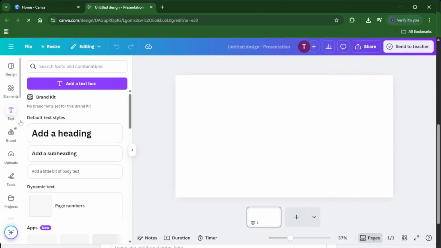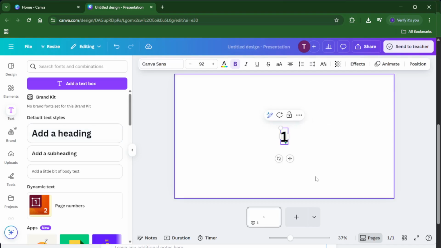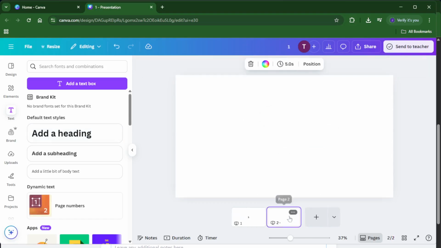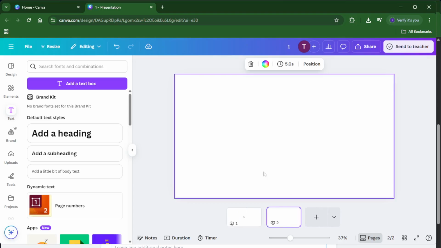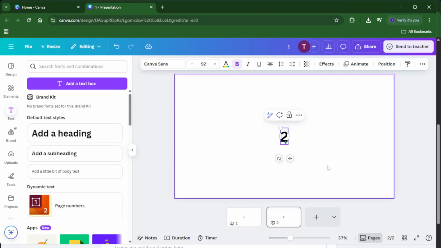So on your first slide, click on the text tool from the sidebar, then simply type the number 1. Adjust the size and style however you like. It could be bold, colorful, or even inside a little circle if that matches your design. Then duplicate that text 3 more times and update each to 2, 3, and 4 for a total of 4 page buttons. If you want super smooth navigation, arranging these numbers in a neat row at the bottom of your page works great and keeps things easy to find, just like you'd see on a website's pagination.